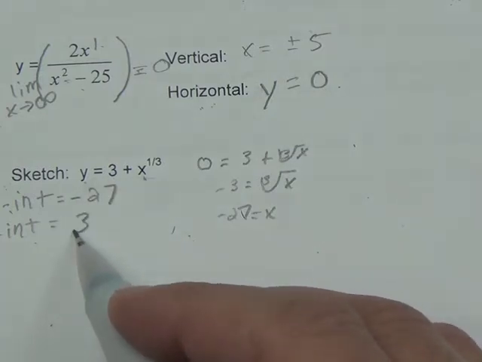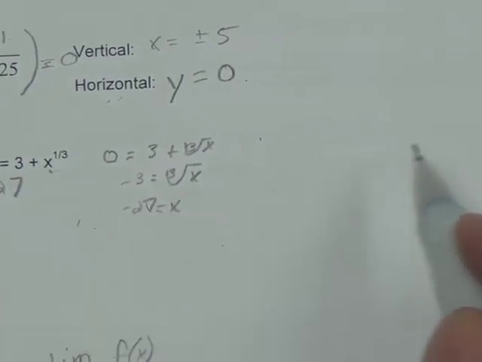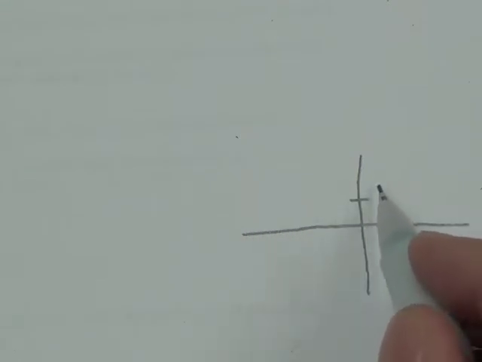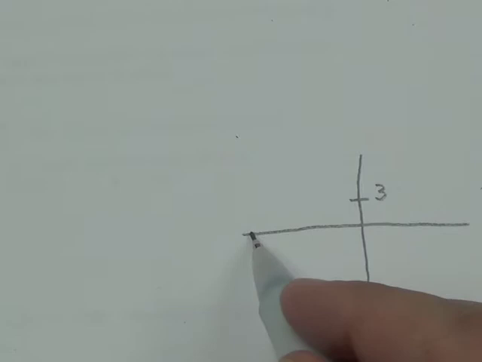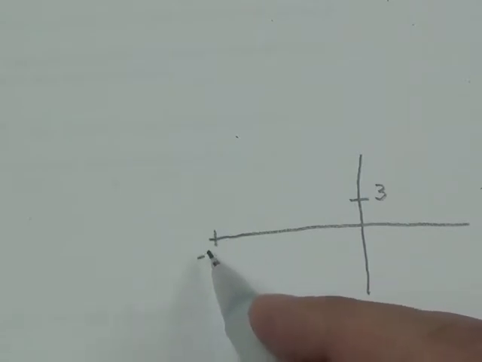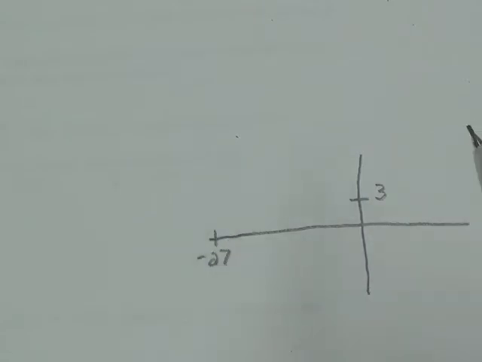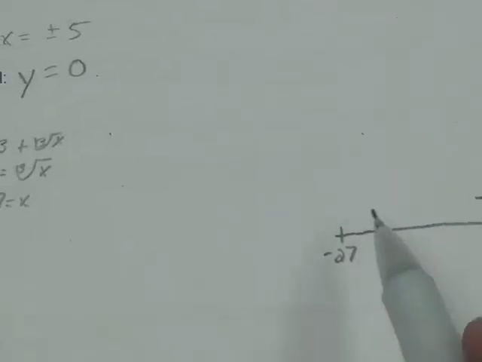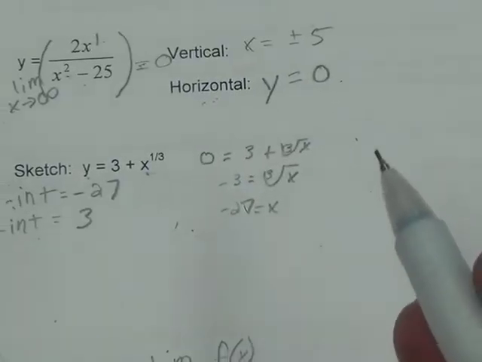Okay? So, with regards to our graph now, somewhere over here, go ahead and start to draw your graph in. What we found is our y-intercept was 3. Our x-intercept is way over here at negative 27. All right? So, x-intercept, we have to cross this point. Y-intercept means we have to cross that point. All right, we got that at the beginning.